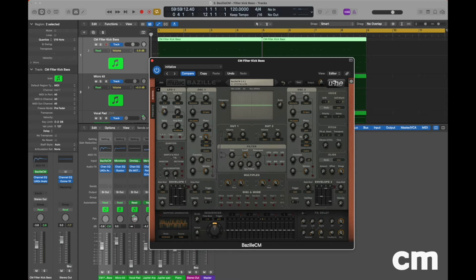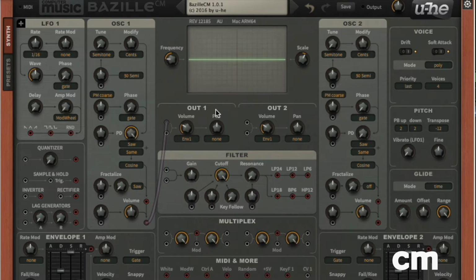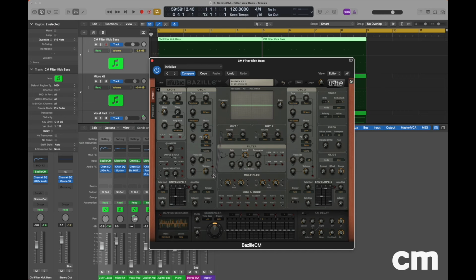Now we need to plug in the filter section, and this is going to involve the use of virtual patch cables. At the moment, oscillator 1's output, which is right at the bottom, is plugged directly into the amplifier section, which we can see says out 1. We need to effectively disable that patch point and put the filter in the way. The way we do this is by clicking and holding on the end of the cable and plugging it back in on itself. This should then eliminate the connection.